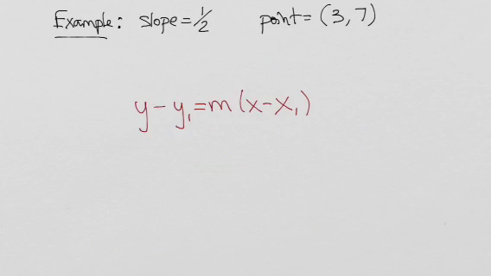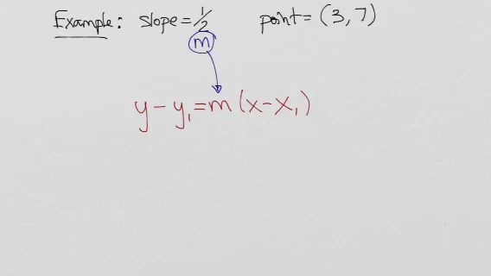So let's practice. If I already know that the slope is 1/2, that's my rise over run, so it's fine that it's a fraction. You're not going to have to do any fraction work with it today. And our point is (3, 7) on the graph. So what we're going to do is plug the numbers in, making sure we plug them into the right spot. This slope number here, the 1/2, that's my m number. So I'm going to be plugging in a 1/2 right there in the equation.